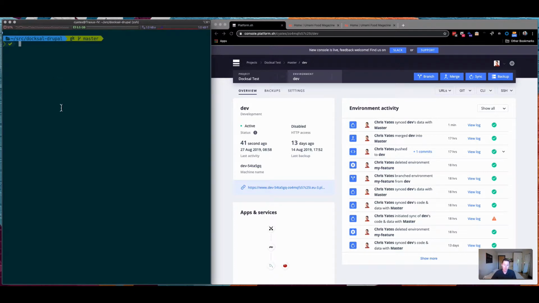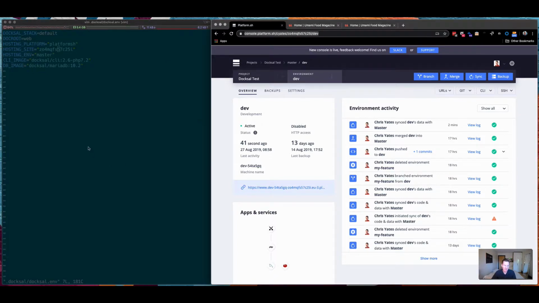I've also run an initial checkout, so I've got the code on my laptop here. I'm not running Docksal yet, but I can show you what the config file looks like. It's super straightforward. I'm going to use vim, go into the Docksal env file. Basically, this says use this version of PHP, so this matches what we're using on this particular site for Platform.sh, and use this version of MariaDB. Right now I'm connected to the master environment, and this is my site, so this matches what you see here. So this is my site ID.